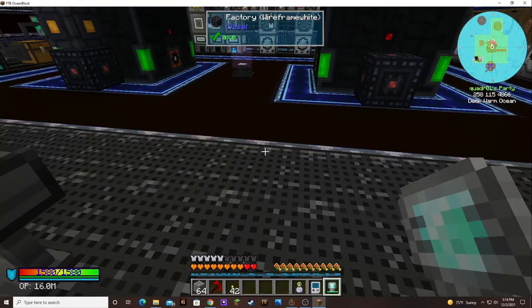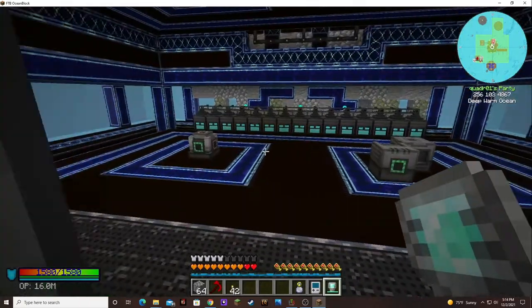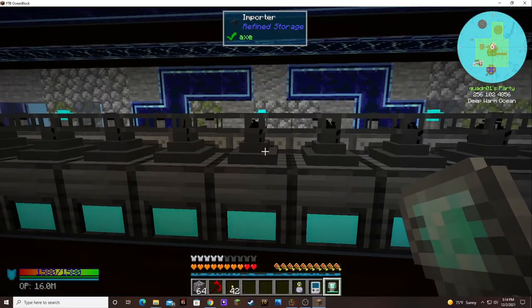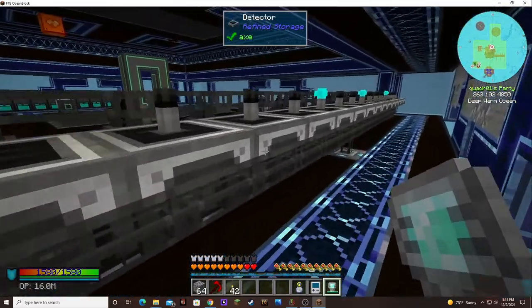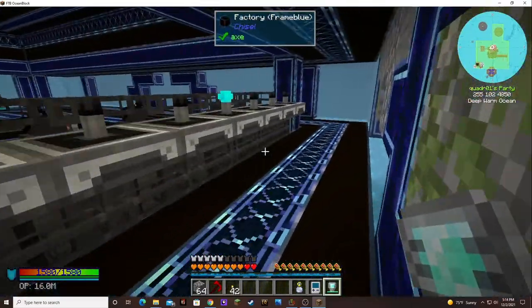I started setting up some of the Singularity automation that I wanted going. Let me show you what I got going on down here on level 4. I made 30 quantum compressors and put 30 ultimate catalysts in there, 30 importers, 30 detectors, and 30 exporters. And I got my little network receiver over here so I don't have to run cable forever, because this is already a lot of components.